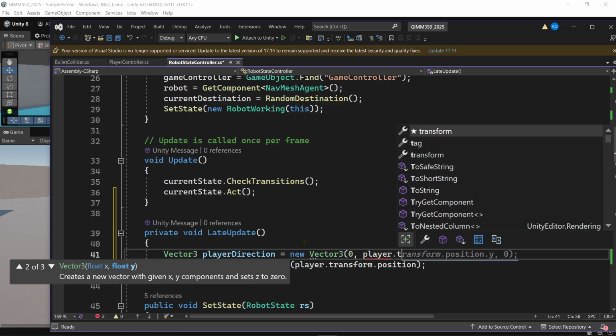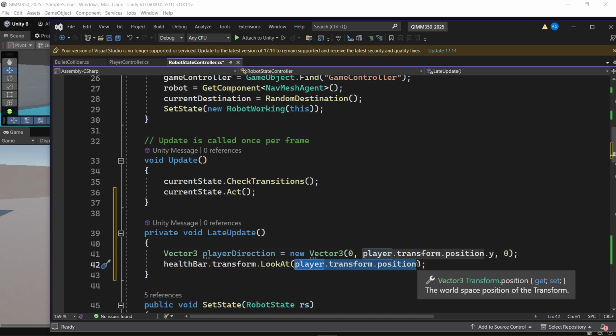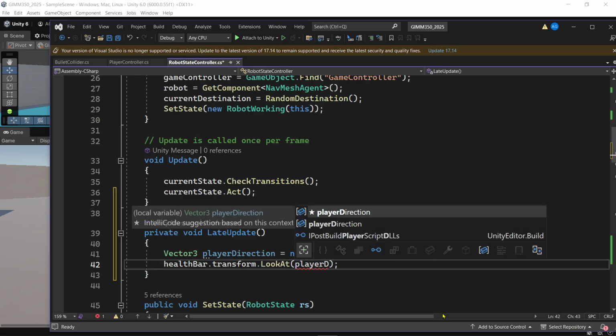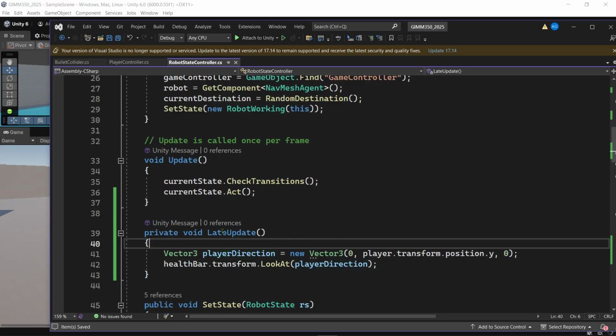Player dot transform position Y and 0, and then we'll look at player direction. That should be right. We're going to find out in just a minute. All right, so at the very end, we're going to do this late update and just make this rotate so it's always facing the player.